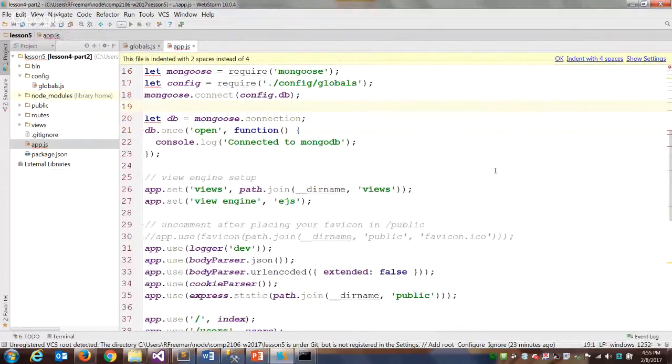I'm guessing we should probably add the config directory to our git ignore file as well. Well, two options. The one problem is you can add it to git ignore, but then you can't deploy, right? Because you have no database credentials in your application code. So if you're going to push any of this to Git now, you've got to put it in private repositories, right? Because otherwise you are publishing your DB credentials. So put it in a private repository. I wouldn't put it in git ignore because then you can't deploy your stuff.